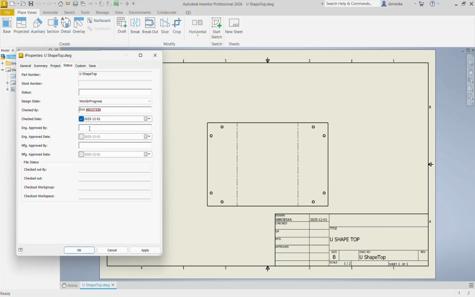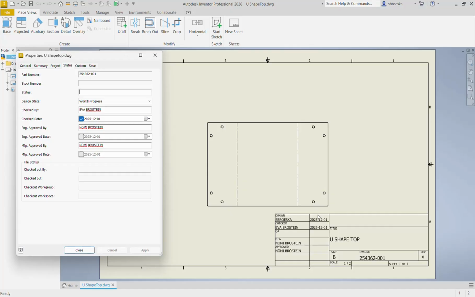Engineer who approved it, maybe Nomi Brostein. And maybe the engineer is also in charge of manufacturing approval. So we'll put her name in there as well. Okay. And I press apply, and you can see how all of this has now updated.